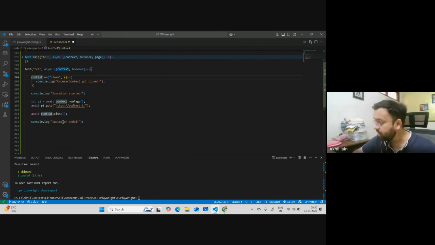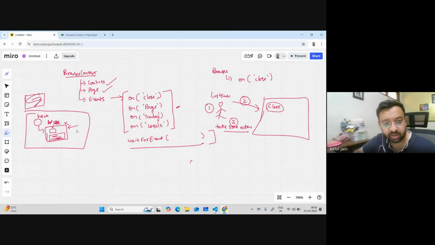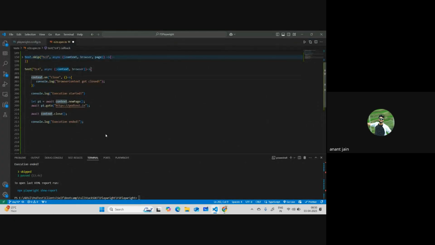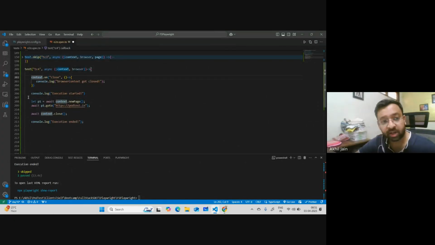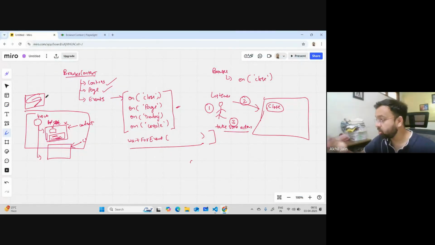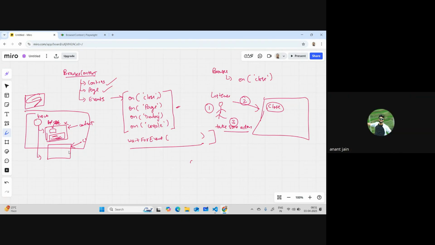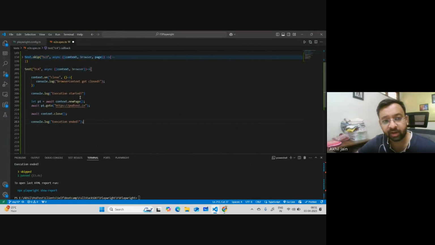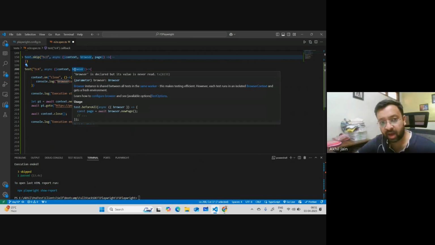Now I have created an event on this context, which is this part here. Now, if I create a new context from the same browser, how can I create a new context? Anyone? The context got closed, so the session got closed, and you need to create a new session. You will go to the browser and ask the browser to create a new session. Yes. What is the method for it? You will need access to the browser object. That's why I have injected this.